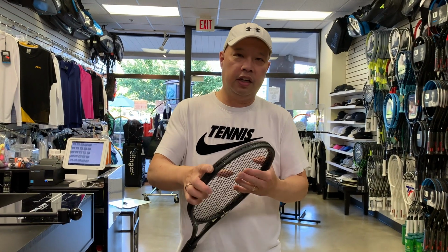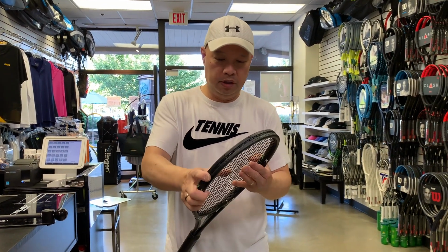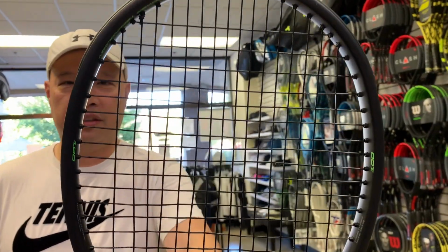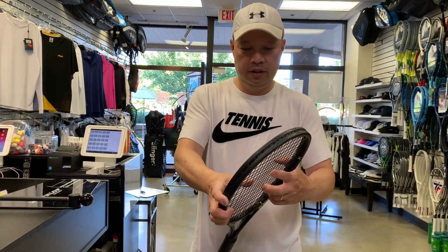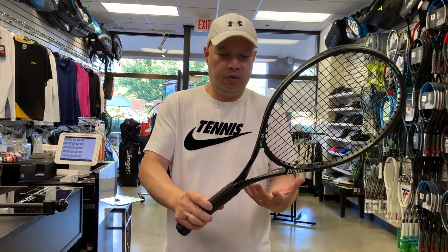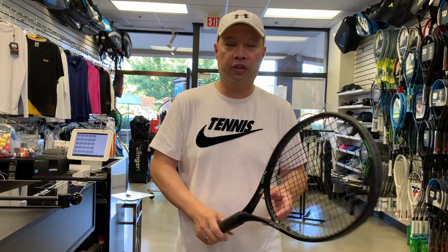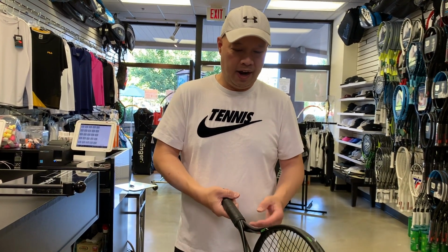So, interestingly enough, with this Prince racket, I'm straightening out the strings because it moves so much on this thing. Look at that. Look at how much we moved it. And this is literally just an hour of hitting, an hour and then maybe another 20 minutes. But yeah, it's actually not a terrible racket. It's actually decent. I was pretty shocked. I was wondering what the twisting was all about, but the twisting actually helped with the aerodynamics of the racket. It made it go through pretty quickly. So that was why they made it like this.